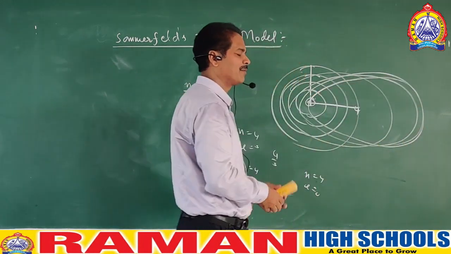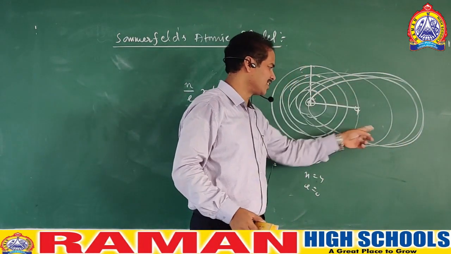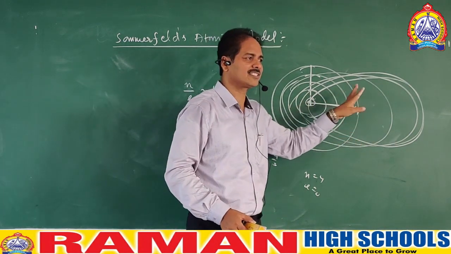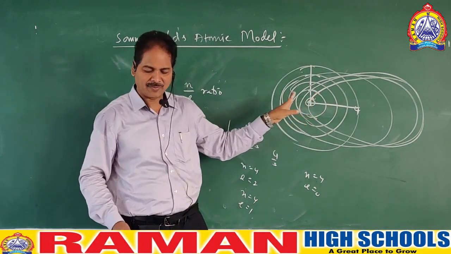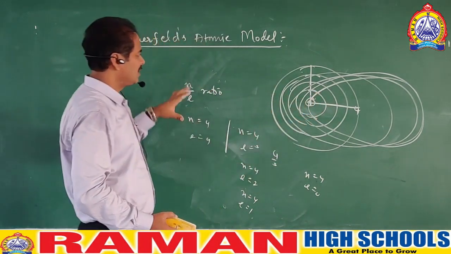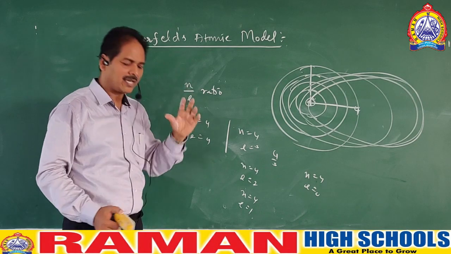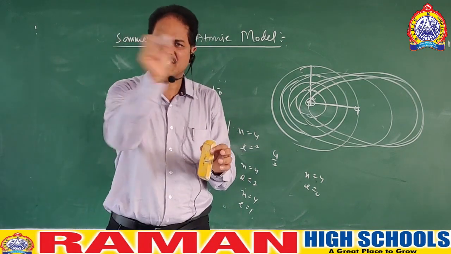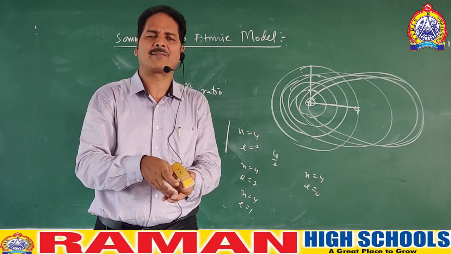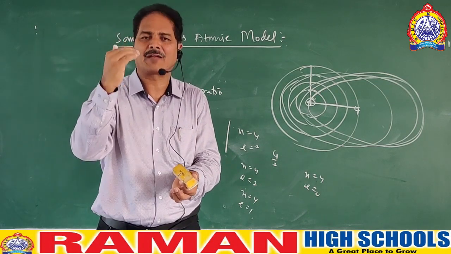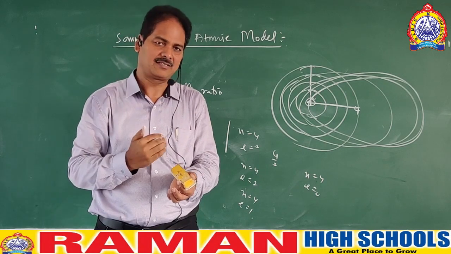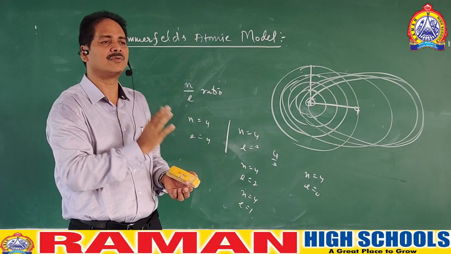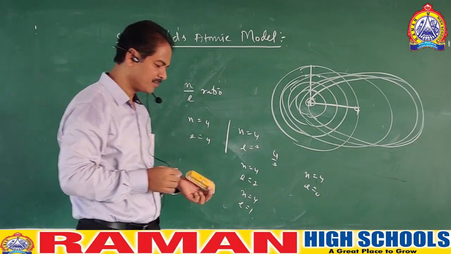So again here is the problem. When the orbit passes through the nucleus, there is scope for the electron to pass through the nucleus, where the atom will be unstable. So this proposal gives us a small conclusion: there is not only a particular fixed orbit, but within a fixed orbit there will be suborbits around the nucleus in the atom. This is what we learn from Sommerfeld's atomic model.